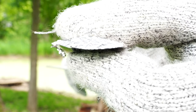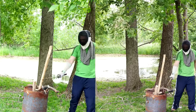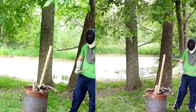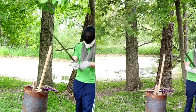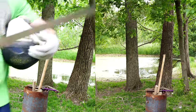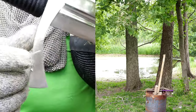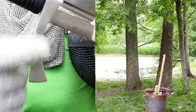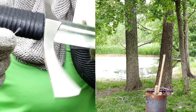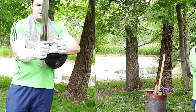The grain looks bigger than some I've seen, but you metallurgists out there might know more. Noticing some deformation here, sort of a blister. But it has bent and not broken.